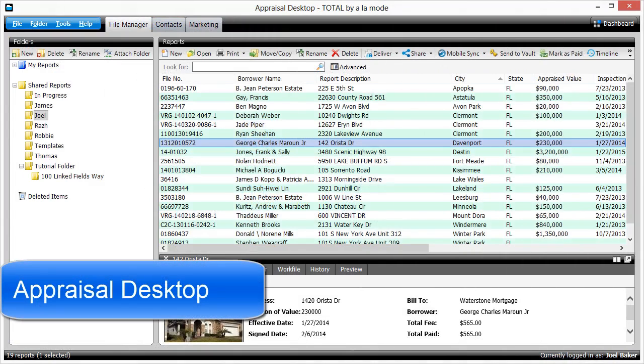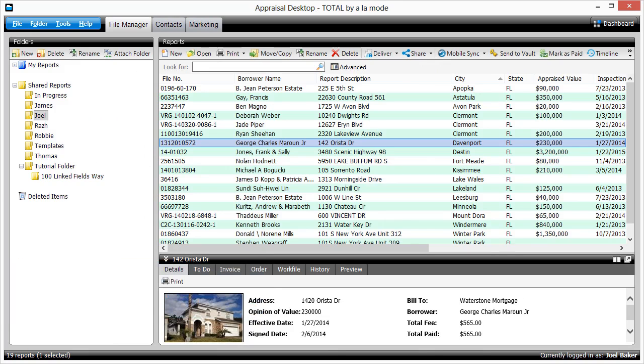Now, the last piece of Total that I want to talk about here is the Appraisal Desktop. The Appraisal Desktop is like a file lister, but obviously quite a bit more modern. There's a lot of things that you can do in here. You have folders over here on the left. These folders are equivalent, as you might suspect, to folders inside of Windows itself, and you manage all of your files from here. You can search here in this particular field for any piece of information that you have displayed. You can actually change what is displayed.